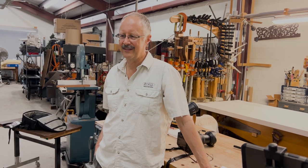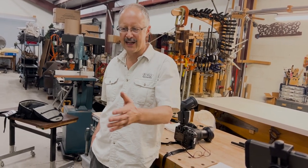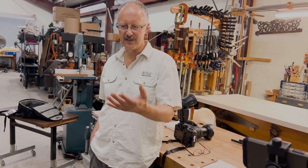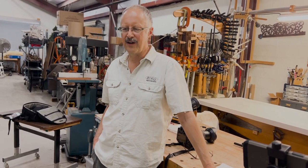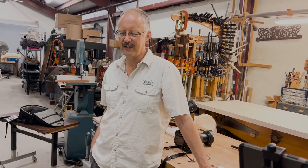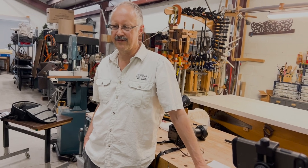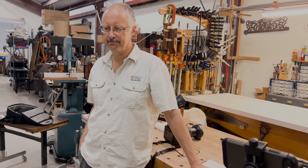But thank you so much for that information. Sure. It's going to help the club to know these things. Maintenance is always good. At some point, the action will need to be regulated or adjusted, just like an engine, you know, the valves need to be adjusted on an engine and so forth. And same with a piano, everything needs adjustment over a period of time. Things wear and get out of adjustment. Thank you. You're welcome. That's all.